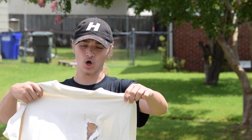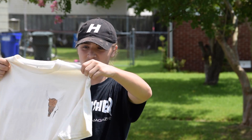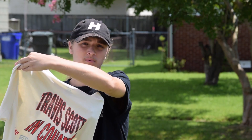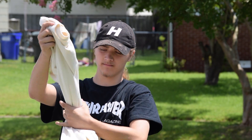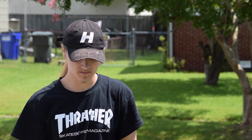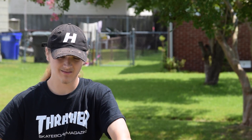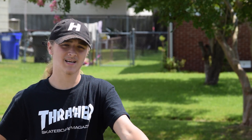This next shirt is from a long time ago when I went to a Travis Scott concert. I never showed y'all this. It's an off-white color, and Travis Scott is another one of my favorite rappers right now. That was like $34. Every shirt before that was like $32 to $36.